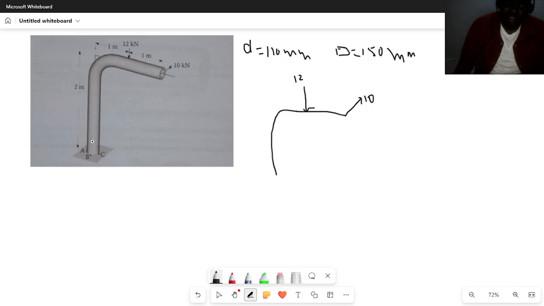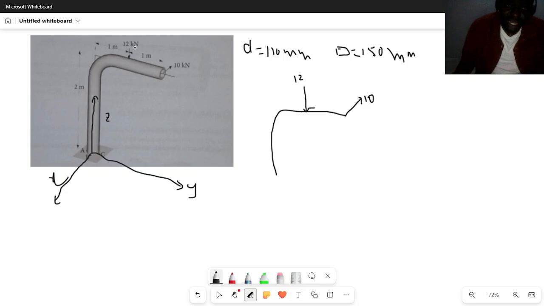Remember what I said, whenever we have something like this, we always draw axes. You come around your point of connection here. You can draw this. Usually we call this axis to be y. This axis here to be x, and this axis going up here to be z. Now why is this important? It gives us direction of our moment and where it is rotating about.